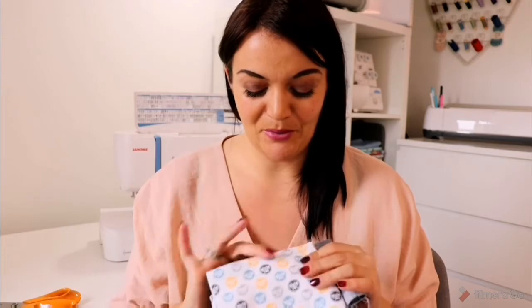So the things that you'll need, your little shopping list, is you'll need some fat quarters. I've got the Craft Cotton Company ones. These are Bumblebee range with sewing notions on, but pick whatever fabric that makes your heart sing. So you'll need two, one for the front and one for the back, but if you want it the same on both sides, then one fat quarter is also fine.